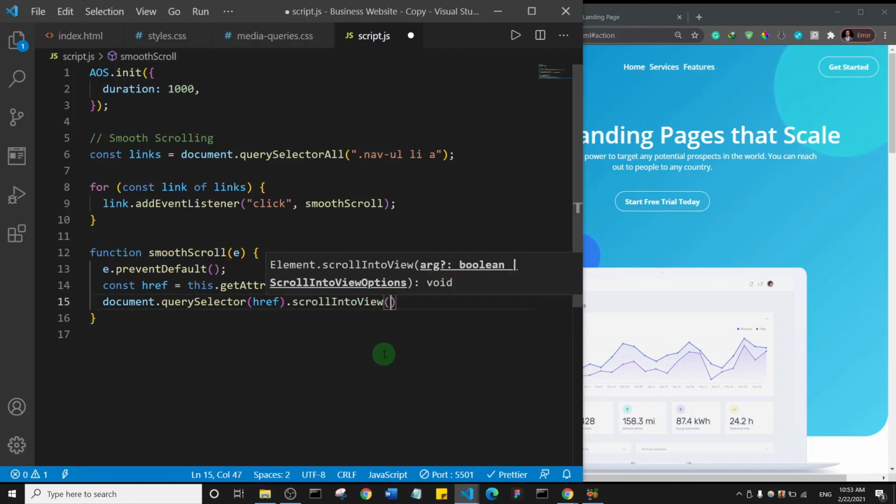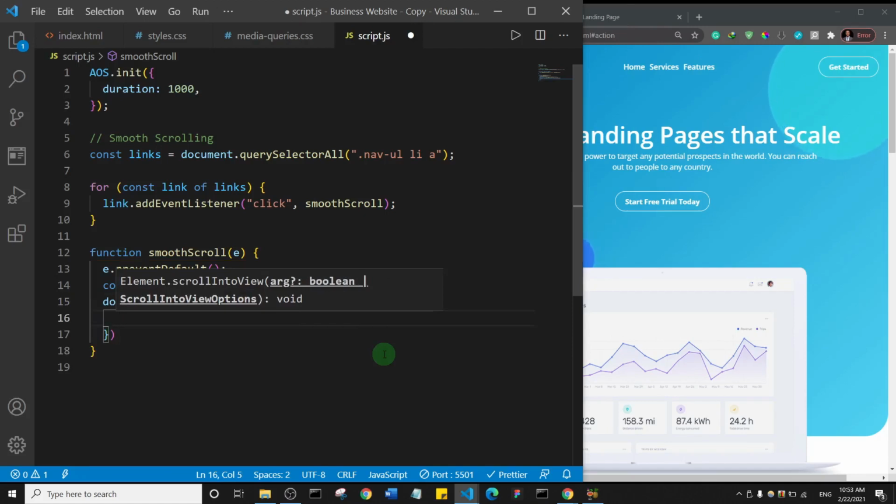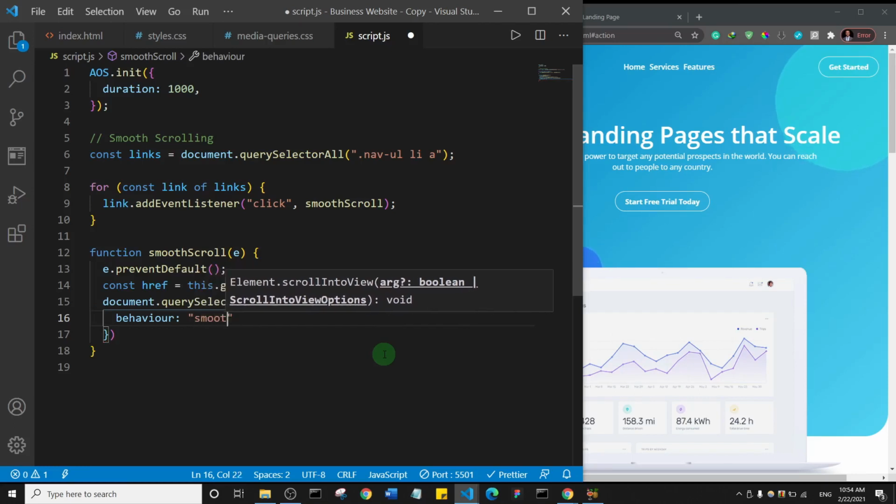Open a bracket and curly braces, and then we'll set the behavior of the scroll. We're going to set the behavior to smooth. We can leave it like this. If you want to add another property, you need to add a comma, but we can just leave it like this and save.